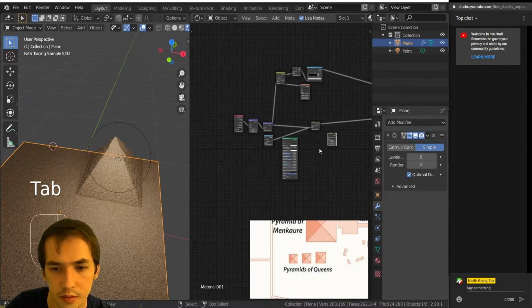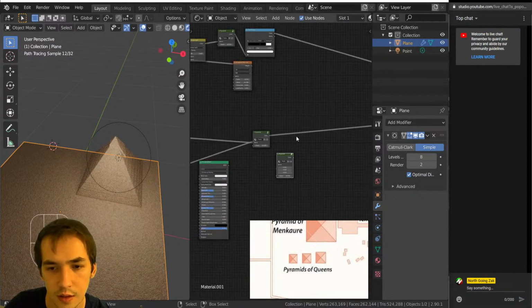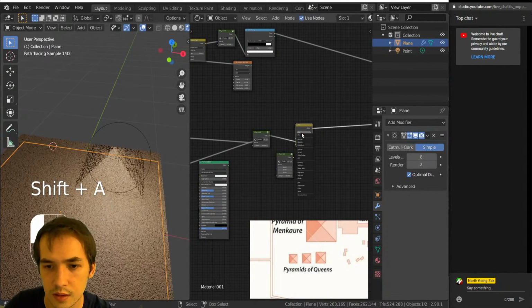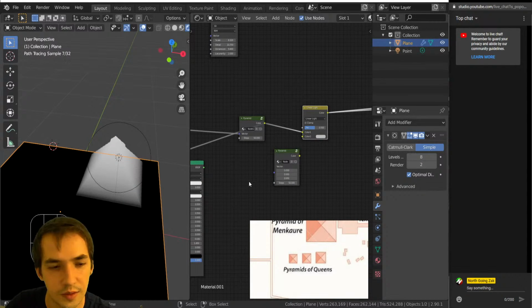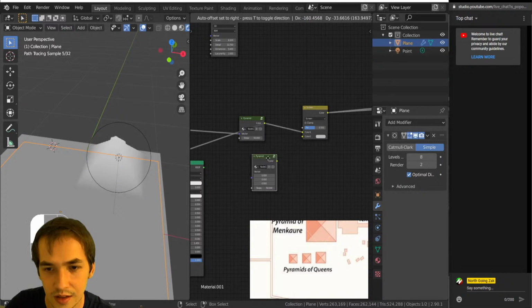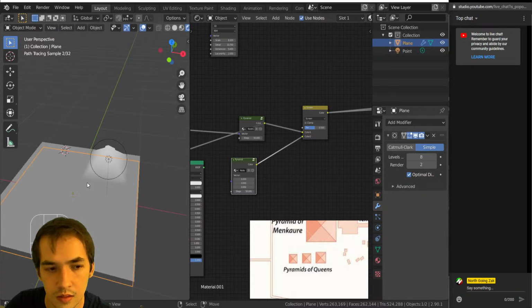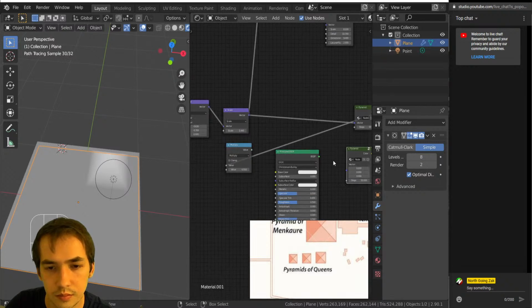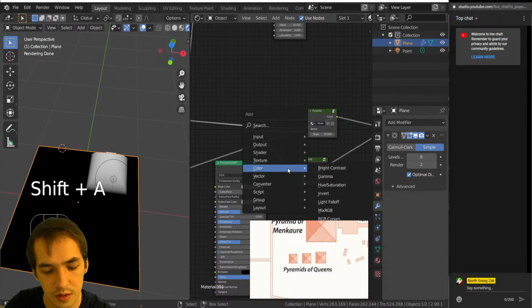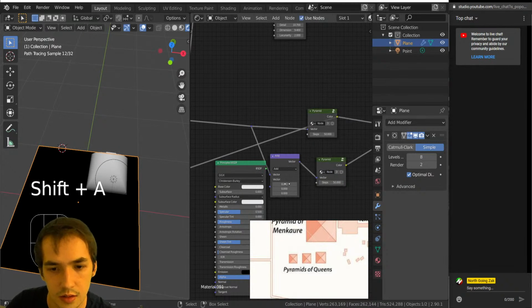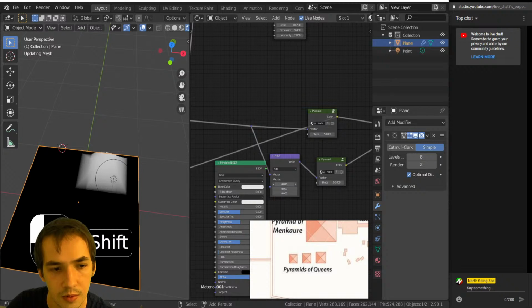So let's add some more pyramids. If I put this into linear light, I just like linear light, I guess. Let's just make it screen and plug that into there. And so we need a position for this. So make sure that's plugged in. And then it's in the same position, so we need to shift it over so that it'll show up.